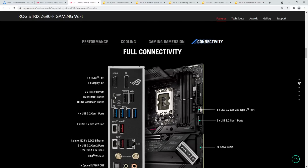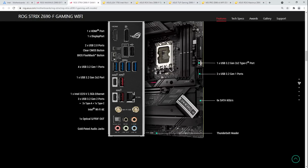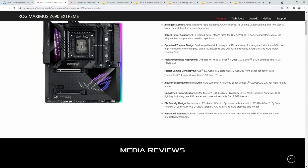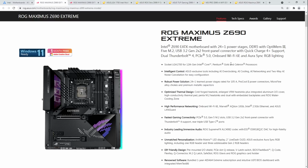I guess you get a clear CMOS button? Actually, no, at $400, no. This is just bad. This is so overpriced. This is $100 too much for this motherboard. Unless the PCIe slot release thing that ASUS implemented costs like $50, this is overpriced. Very overpriced. Anyway, let's move on to the next board. Oh, look, it's the Z690 Extreme. I think this one's... wait, is this the one? Oh, this is the other motherboard with the dumb PCIe layout and PCIe lane assignment.